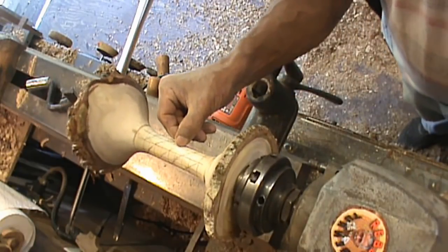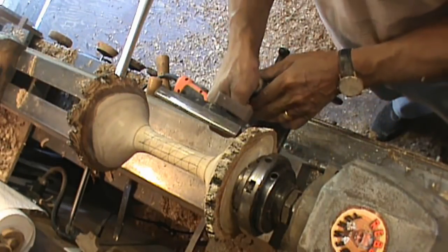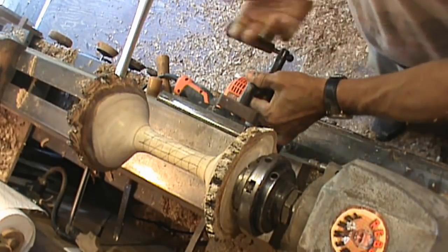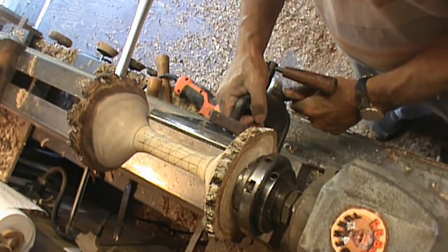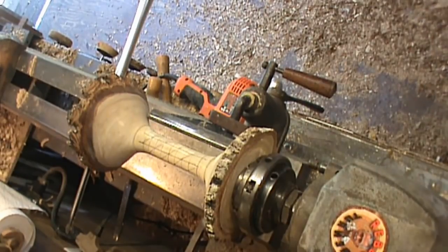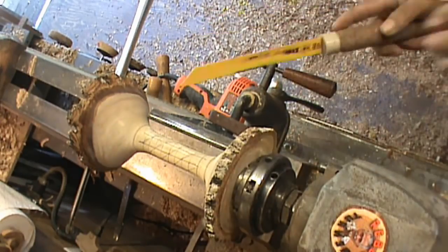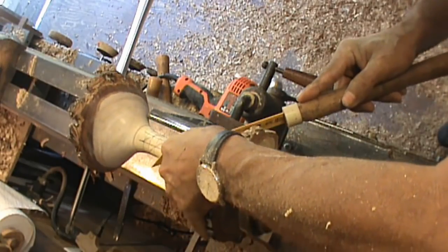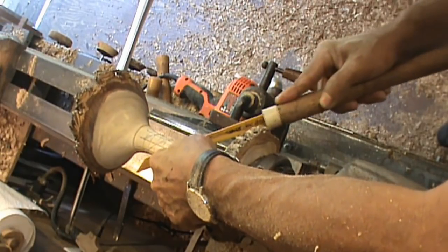So now what I got to do in here is do a cut on these, and there are different methods of doing this, no doubt about it. One of those methods is by taking the saw and somewhat start a cut, and hopefully I can follow up these lines corner to corner.